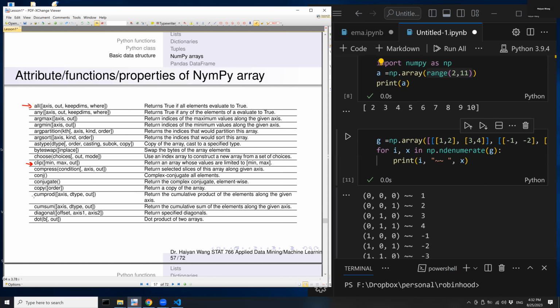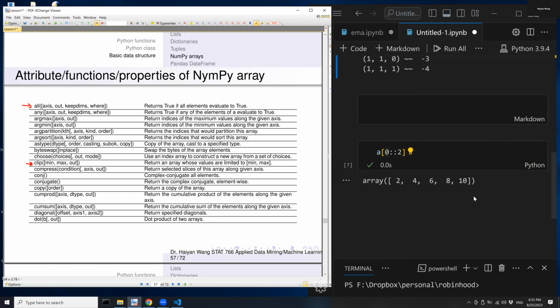And then np.cumprod means the cumulative product. Just multiply all the numbers together. Sorry, cumulative. Start from the first value, and then the first value multiplied by the second value, and the first multiplied by the second and the third value, and so on. And the next one is cumsum, the cumulative sum. It computes the sum of the first consecutive values. Let me try it. Like the sum of the first one, and then the sum of the first and second, and the sum of the first, second, and third, and so on.